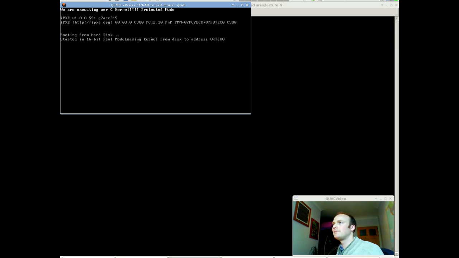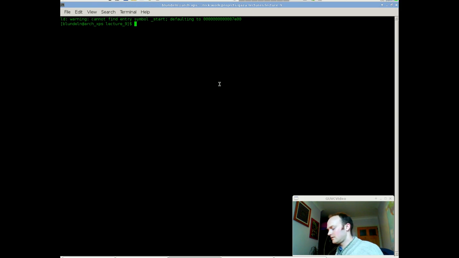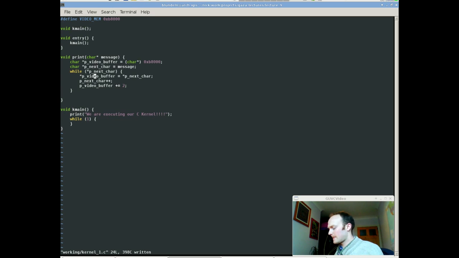Well, we can build up from here. It's much easier to write in C than it is in assembly, even though C can sometimes seem a bit hard. After all that stuff we've been doing in assembly, like trying to make functions in assembly, it's so nice just to be able to do them in C. And once we've created these functions like print, we can just put them in another file, link them together into our kernel, and then run them.